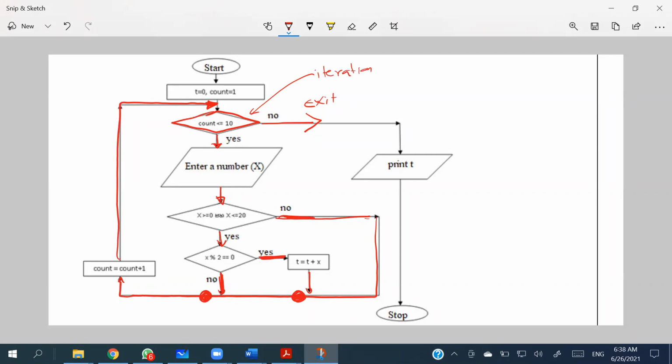Since these two are not affecting the iteration, we can assume these can be selections.